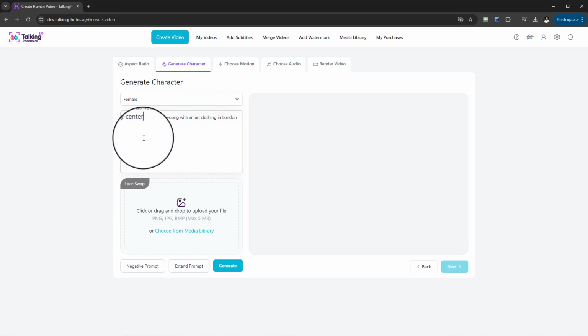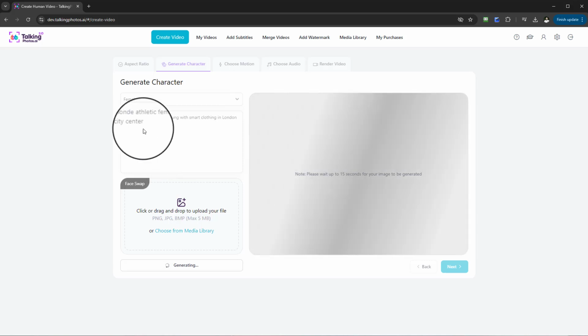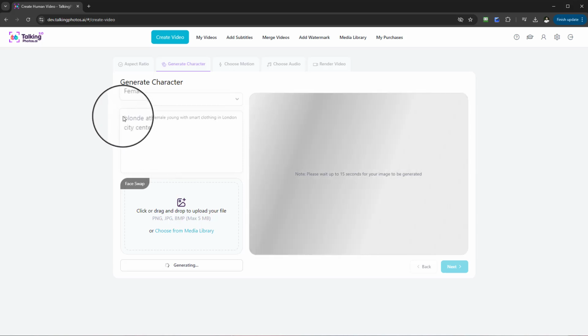Now, I do have the ability of generating that character straight away. So if I go and select generate, and I will talk about the other tabs that are available to us that were located at the bottom, but I just want to show you straight away how quickly you can get this out the gate and actually build a character based on just a minimal input of the character. Now, yes, you can be more specific. You can actually expand on the prompt to get a much better, accurate character that you want to generate, which you are free to do so, but for the purposes of this tutorial, I'm going to keep this very clean, very tidy, because I'm going to show you some additional tabs that will actually take a lot of the hard work away from you and make this much more fun and much more enjoyable.